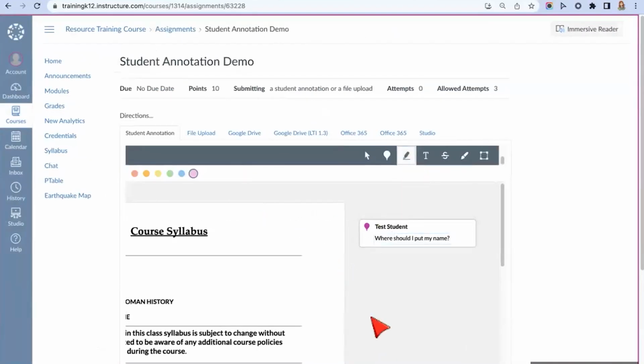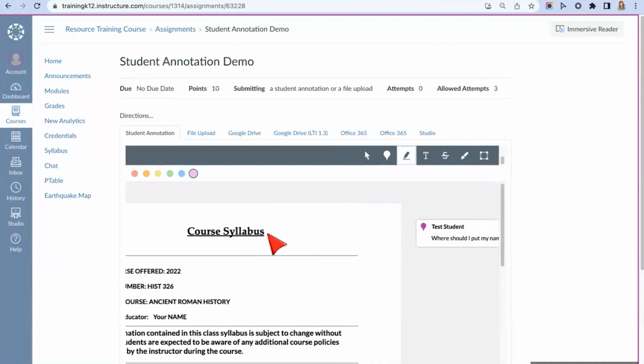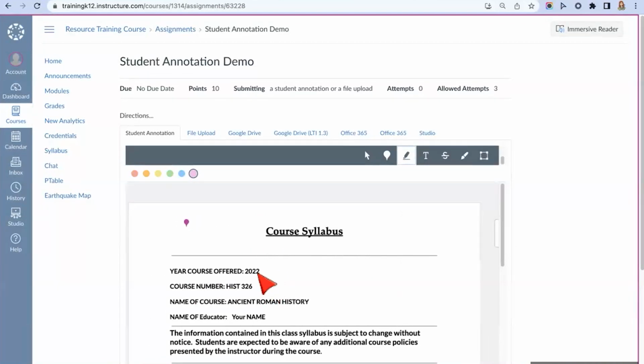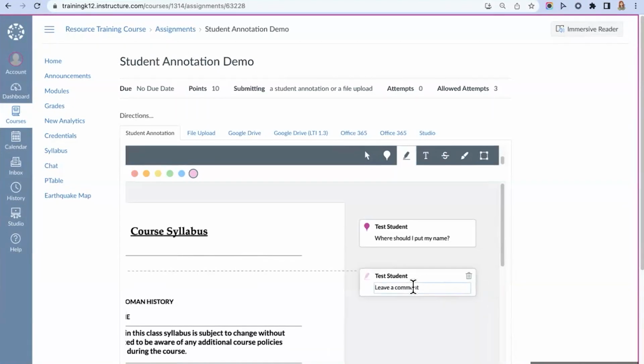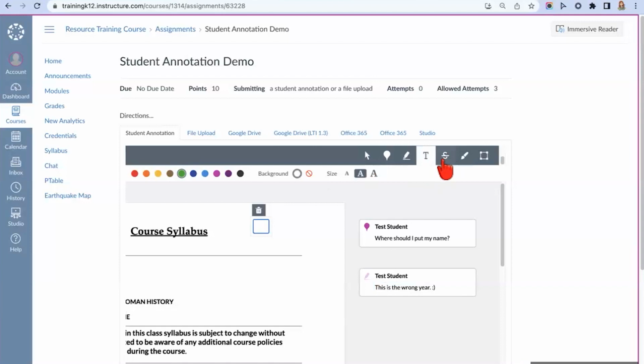They can do things like highlight on this file, so they can highlight some text. So let me hurry and highlight this text, and notice they can choose their own colors as well. But again, any annotation they put here, and they can leave a comment as well. So this is the wrong year. But there is even a text box where they can type on the file.